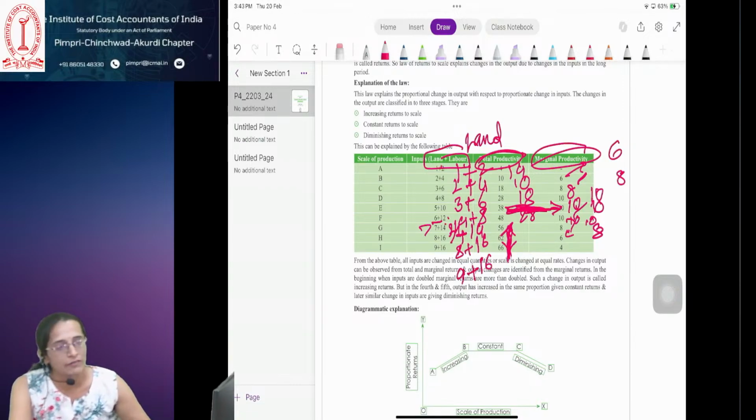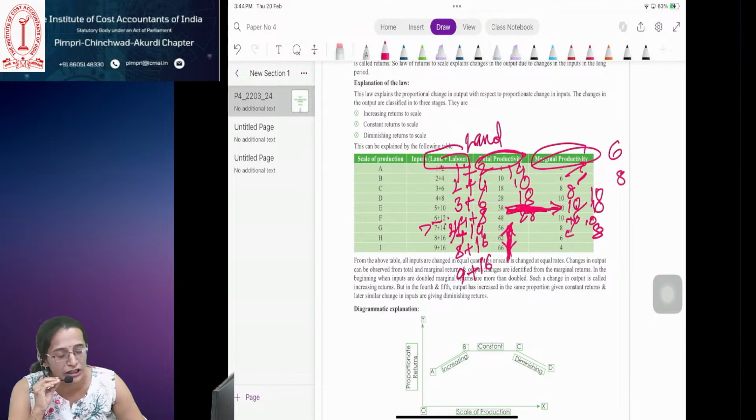You understood the difference between the law of marginal utility, law of variable proportion, and the returns to scale. Law of diminishing marginal returns and law of variable proportion are both the same, right? But here, what is happening? The marginal productivity is not becoming negative. It is positive, but it is increasing at a decreasing rate. Got the difference? Yes. So here you know the law of diminishing marginal returns.